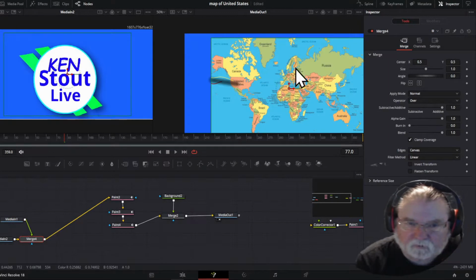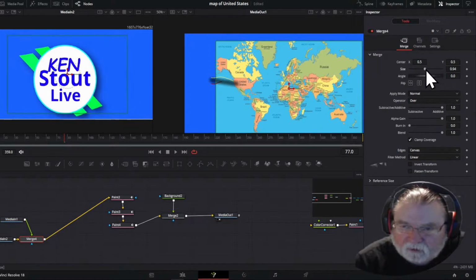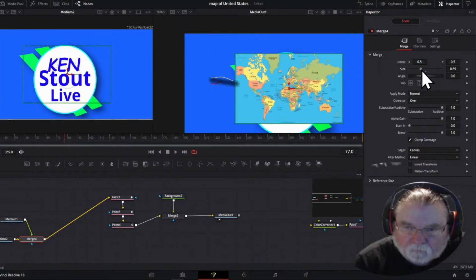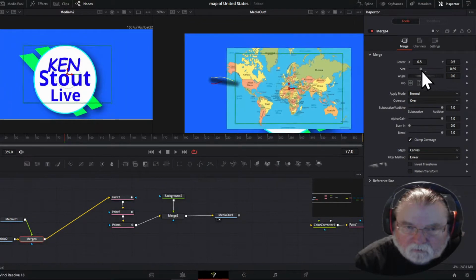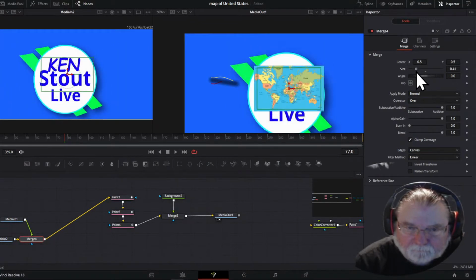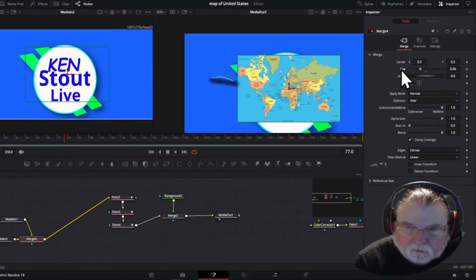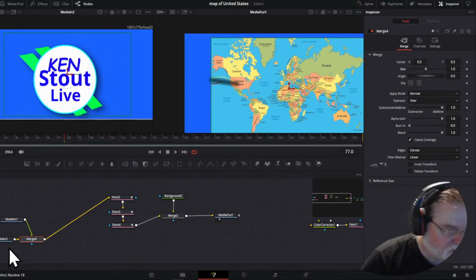What happens if I go into the merge and let's just grab the size? It changes the map. Okay, double click on that, puts it back to where it should be.